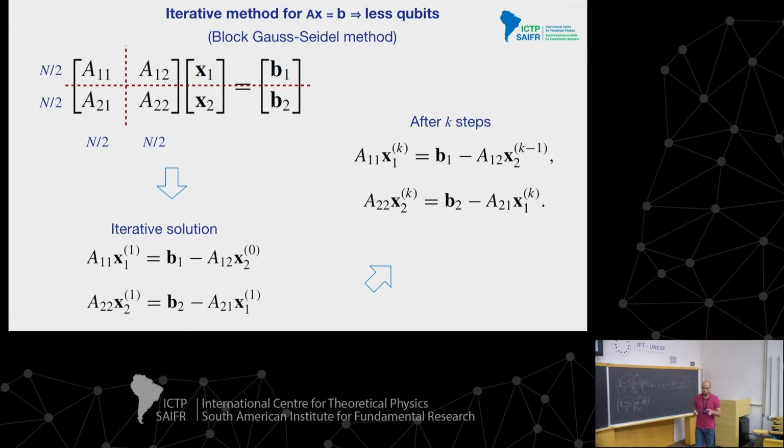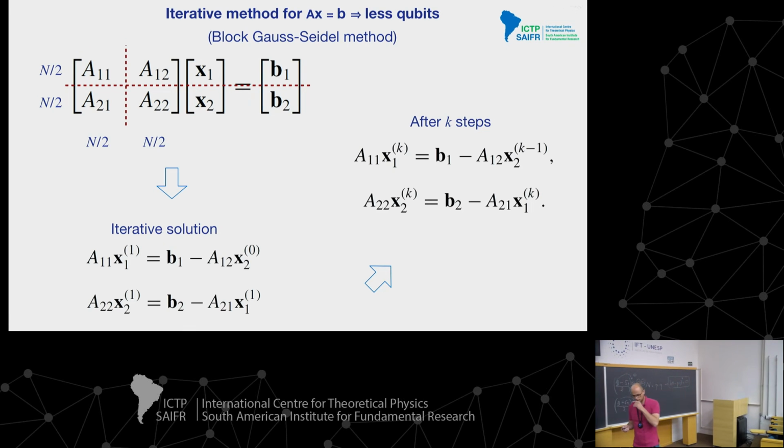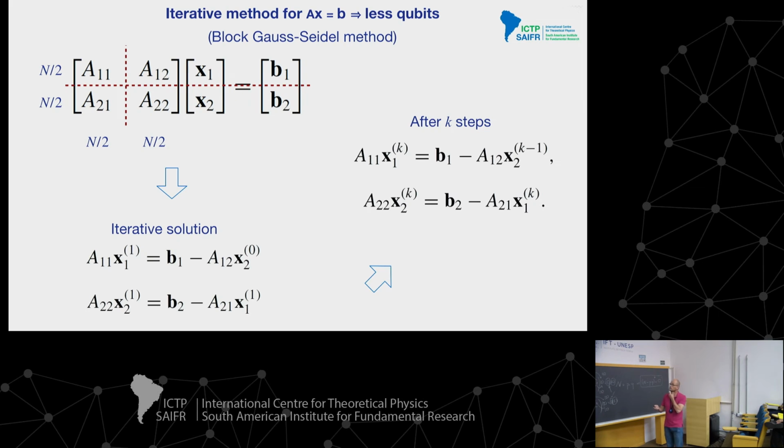Working in a system with dimension 9, dimension 81, and precision of 7 qubits, we decided to use a different strategy here. That is the block Gauss-Seidel method. In this method, it's possible to split the system of coupled linear equations, that was the idea, and solve each system with smaller dimension iteratively.